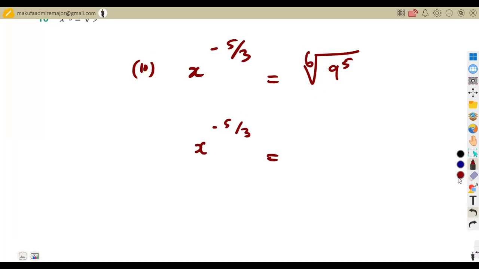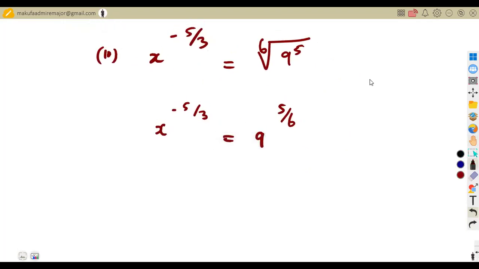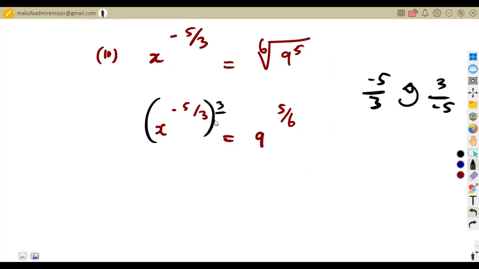All right, remember this here represents 9 to the exponent of what? What made us write this? We had 5/6. Remember, the denominator is written in the root sign. Then we find the reciprocal of this. What is the reciprocal of -5/3? It's going to be -3/5. So with the reciprocal, to the exponent of 3/-5 on both sides, that is how we're going to do this. All right, so this one and this one cancel, guys. We get a 1. So that will be x to the exponent of 1.